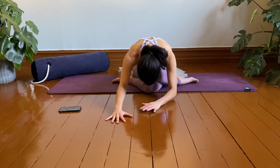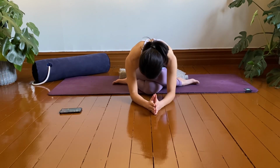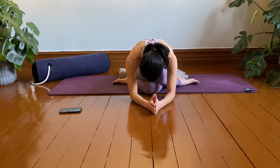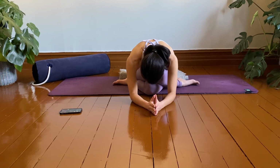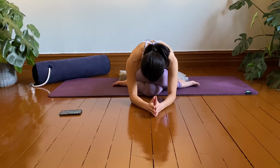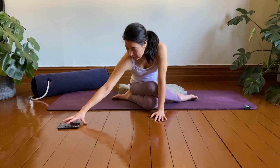Take a deep breath in, a long breath out, deep breath in, and a long breath out. One last breath here. Inhale and exhale. Inhale very gently, coming all the way up.